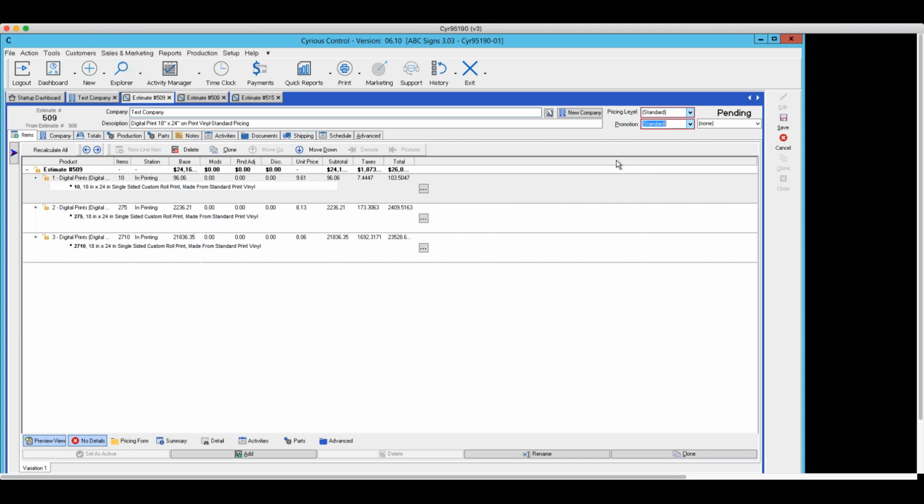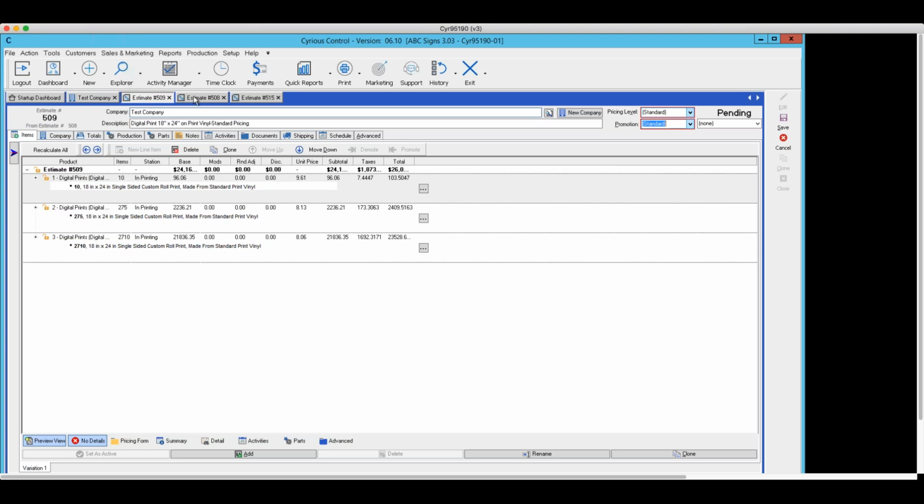Now, what are the differences between promotions, pricing levels, and pricing plans? Promotions and pricing levels are very similar in some sense because they will adjust the calculated price that, internally in Control, is called the pre-discount price.